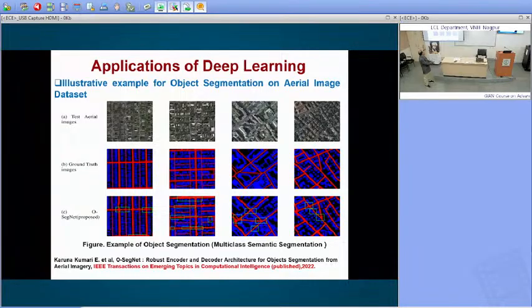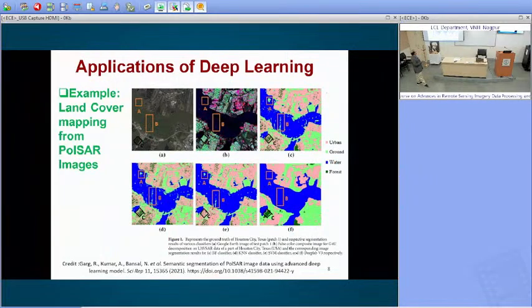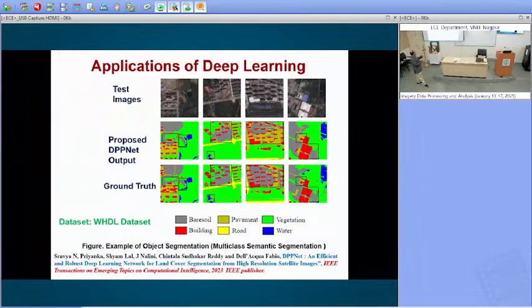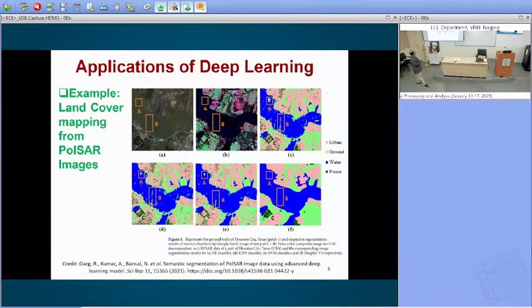This is the ground truth, and corresponding to the building part, you see the predicted model, which you have already seen. This example you have also seen as an example of multiple object extraction.